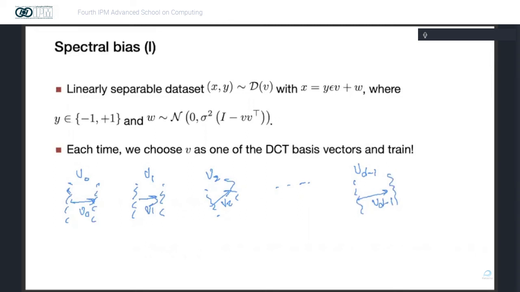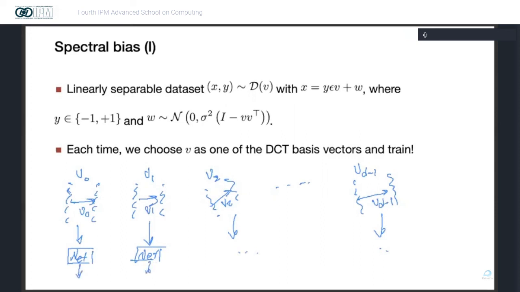Each of these is a data set, and we have D of them. So we take one architecture, let's say, for example, ResNet, and we train on each of them separately. We train them till we reach zero training error, meaning 100% training accuracy. And then we measure the test performance for the trained network, and then we report them.